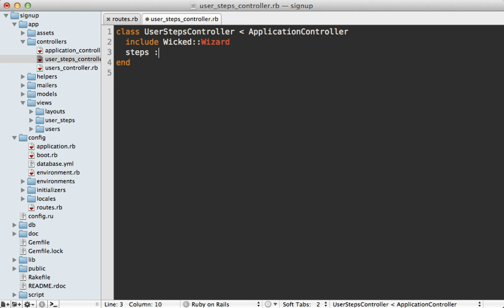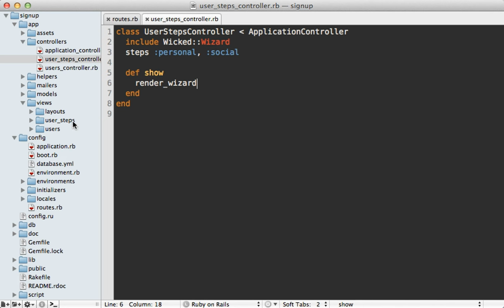So what we want to do is add two steps in here for the rest of the form. One is for the personal information, and one is for the more social information, such as the GitHub handle, the Twitter username, and so on. Now this controller is expected to respond to the show action, where it should render out a given step of the wizard process. And there's a handy little method to help with this called render_wizard, and this will look for a form view template for each step.